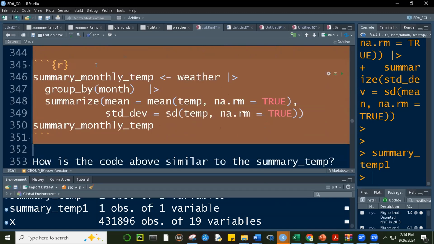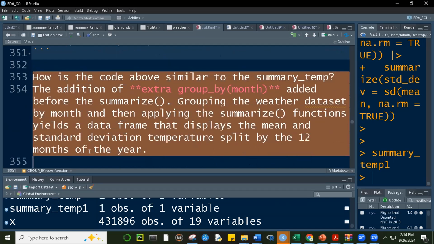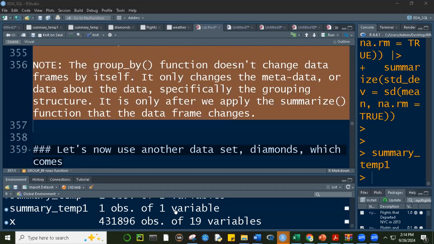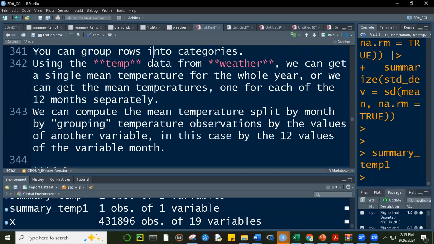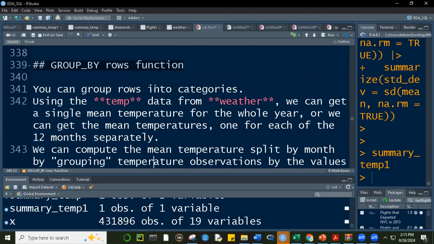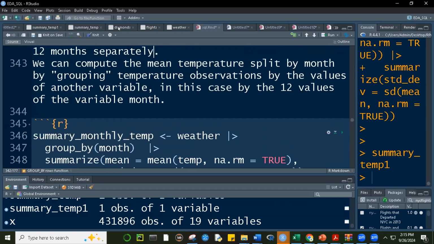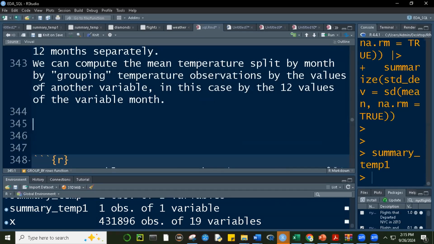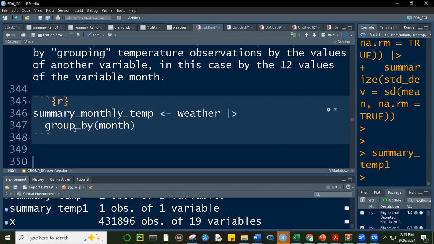So group by. Let me just share it code by code. All right, then after that, next one. Okay, so let's take a look at this, class. Group by. So what does group by do? This function will create a group class in the data. Okay, so let's just run this one. Let's create this object. Just run this, class, and let's see what happens.